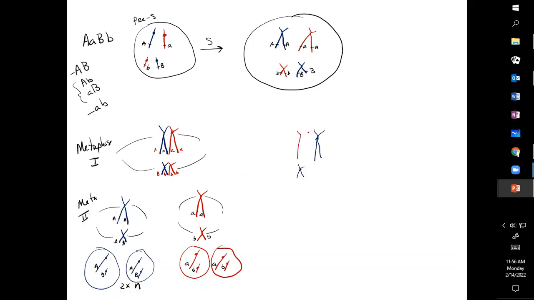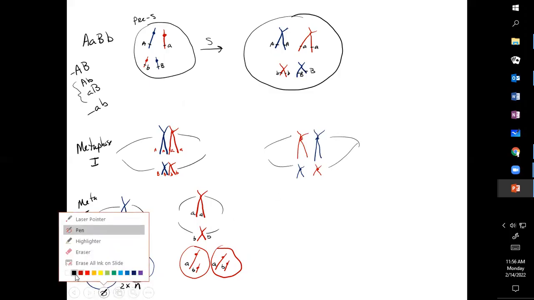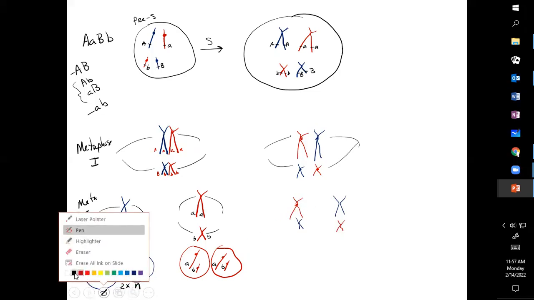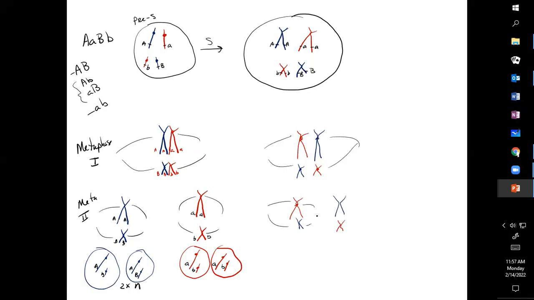And then here's our maternal. These are synapsed together, even though they don't really look like it, but they are paired up. And look what happens here when these get separated. Spindle fibers shorten, they go to opposite poles, and entering into meiosis 2, one cell contains the large parental and one contains the small maternal, and vice versa. Now these are going to get pulled to opposite poles. And you can see where this is going, hopefully.